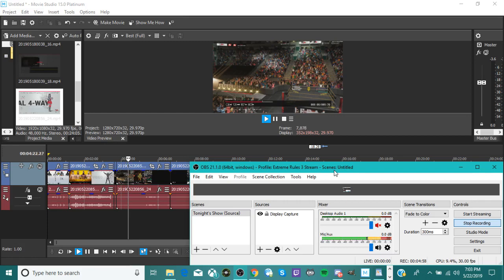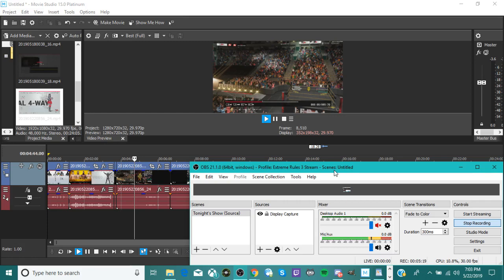Otherwise, no big deal. But as you see here, it does show the era Minitron LED thing there on the apron, and for the purposes of doing like a show intro like I'm talking about, you don't want something like that to get in the way. So do keep that in mind. That is one small disclaimer here.